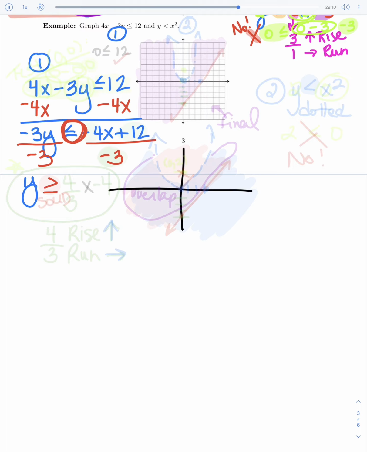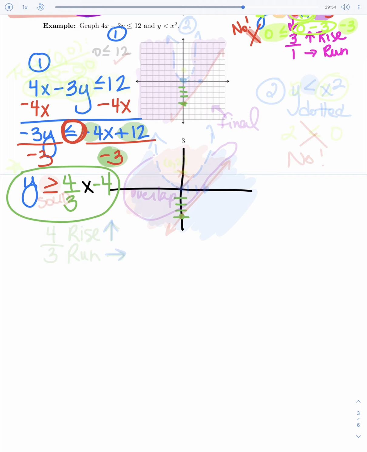Let's see what we've got here. We have a negative 4 over negative 3, which is actually going to become a positive 4/3 x. We also have a positive 12 divided by a negative 3, which is going to be a negative 4. So how would this guy get graphed? Well, you'd start with your y-intercept, the b, which is at negative 4, which is down on the y-axis at negative 4. So I'll start there on both of the graphs.